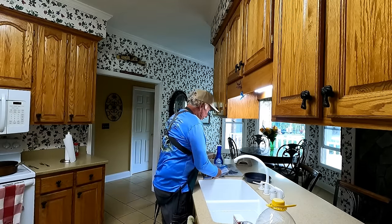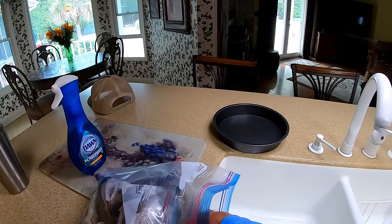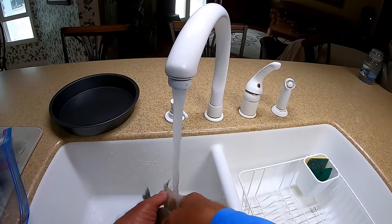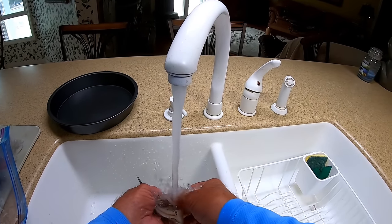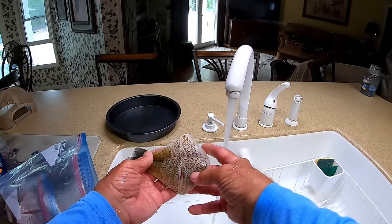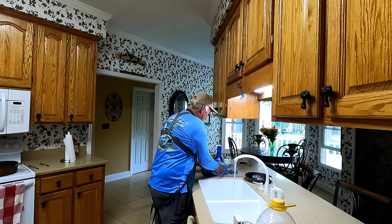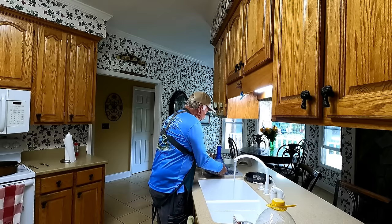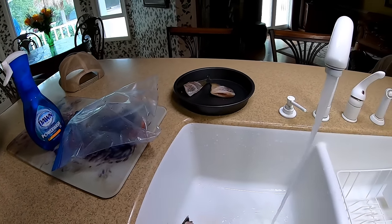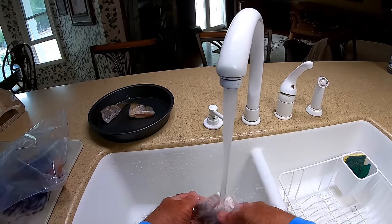What I like to do is I got them in a sack here, already cleaned, the little bream, and I'll rinse them off and make sure they're good and clean. We'll rinse them, each one of them, real good. You'll notice I got them cut with the fins out and notched on the side. We got a couple little crappie also we're gonna fry. Rinse them off real good.